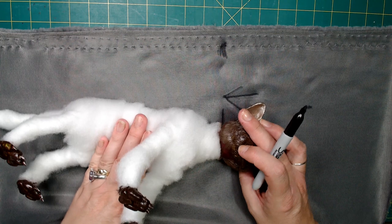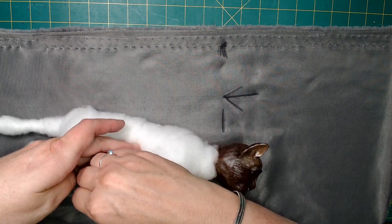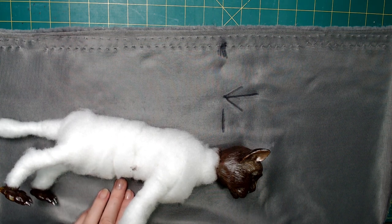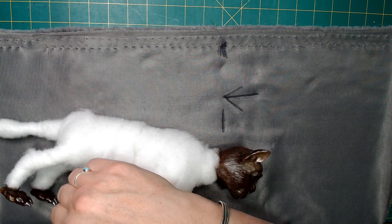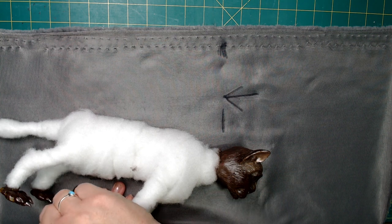So this bit we're marking to cut is from the back of the neck all the way down to the end of the tail. But it also has to run underneath the belly. So we just roll him on his side and mark where the bottom is.